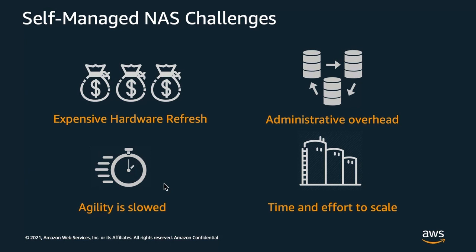So customers want to take their network attached storage or file data and store it in a cloud so that they can use this data with these enhanced analytics and AI/ML services. And it's not easy to scale this storage out. You have to buy it in chunks of, let's say, 100 terabytes or 500 terabytes or even petabytes. And all of this adds up, not only with respect to cost, but administrative overhead too.